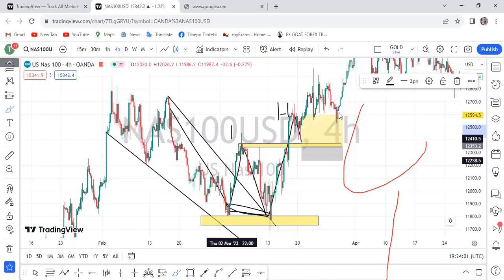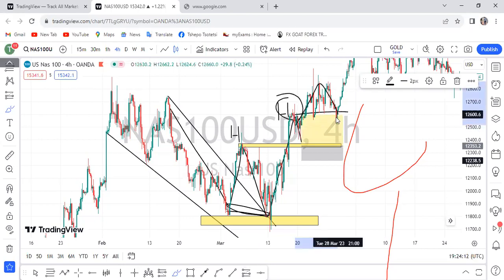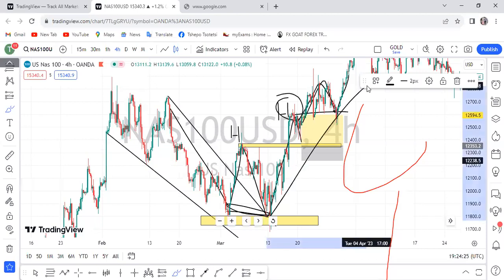Once market violates this previous high, you wait for it to come back and retest this level. Once you get a retest here, you can do what? You can make your entry from here, because already the market made a higher high, came back and made a higher low. So now it's a confirmation that, okay, we are still building up momentum for a bullish market.